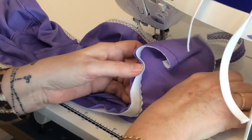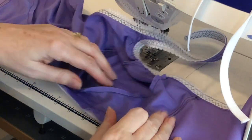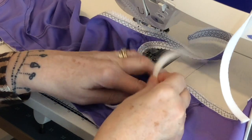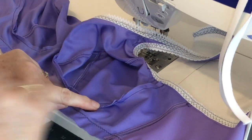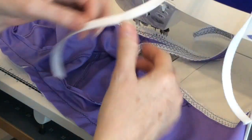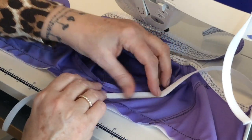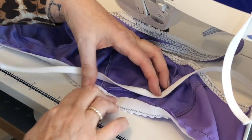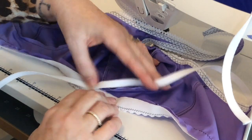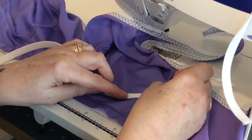Now there are a number of ways, there aren't, there's just two ways. You can either just hope that you've got it right and offer it up and carry on sewing, or you can double check that you're sewing it to the correct side of this seam. As I said, when it's finished, the casing flips down, it covers up this seam, so again it's lovely and smooth inside, and also it will cover up this edge of the elastic underneath there. So it's very important that I stitch it to this face, the cup side of that seam.